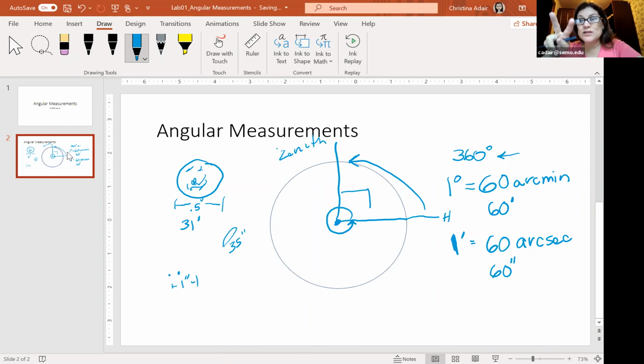So the 2 things we do with these angular measurements: we say how big an item is. In the lecture, there was the bunny, which was 30 degrees, and the shark, which was 60 degrees. But we can make these really, really small because things are really far away. So we can say how big the moon is, how big the sun is, how big Jupiter is. Or we can talk about how much angular distance there is in the sky.